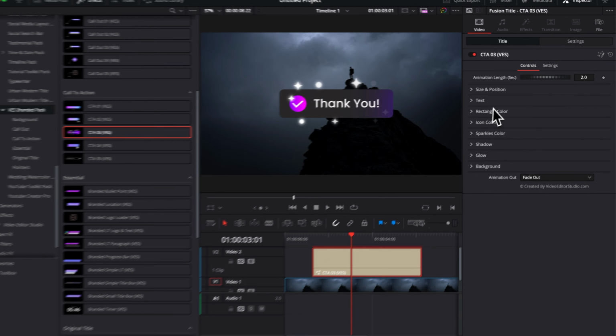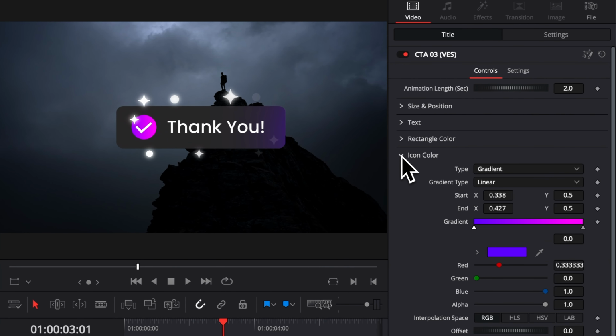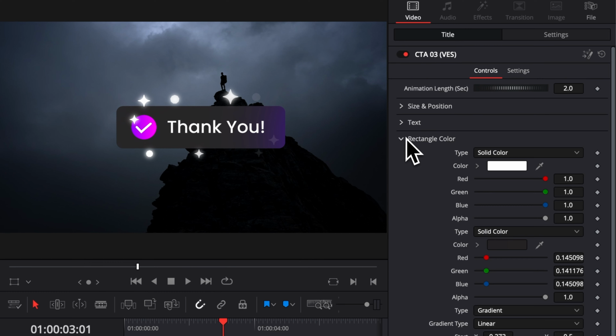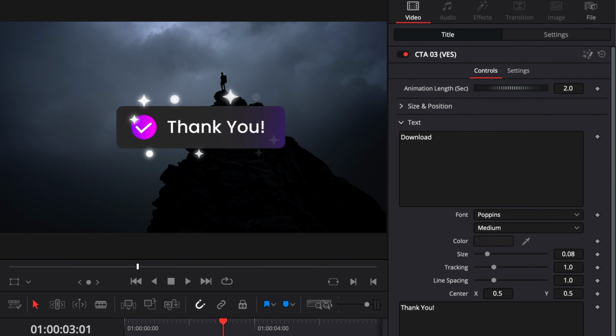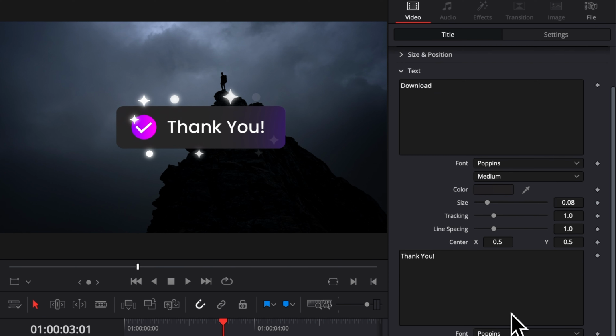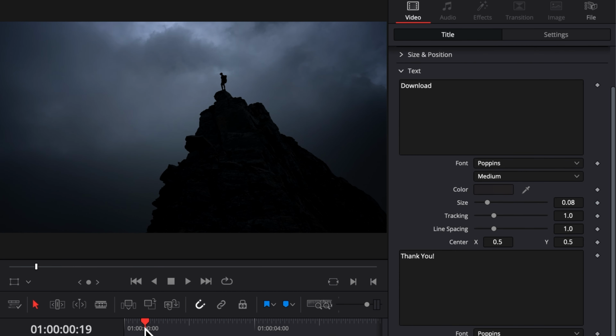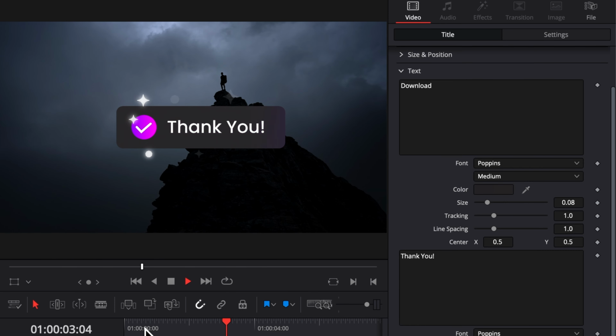It's basically cosmetic only. You can just play around with the different colors, with the different shapes, and customize everything as you wish. Change the text very easily to anything that you like, but that will be pretty simple to use if you've used any title in the past. So have a nice and clean animation, basically to promote whatever action that you want to be promoted.